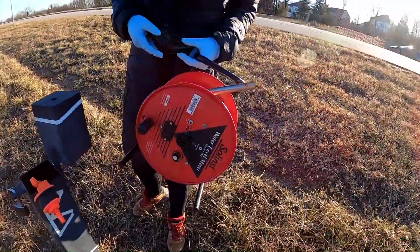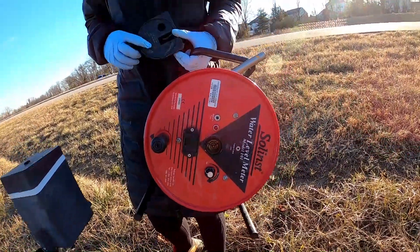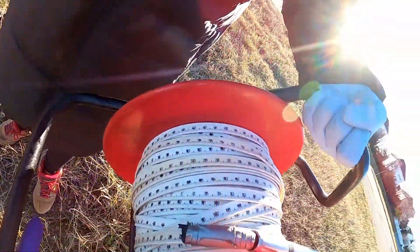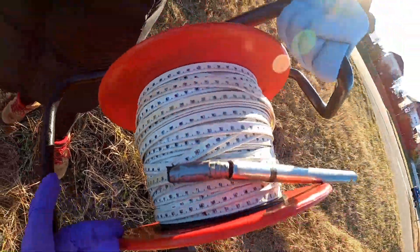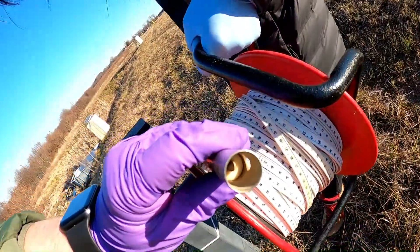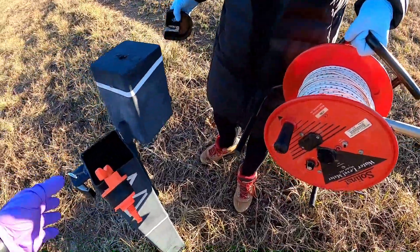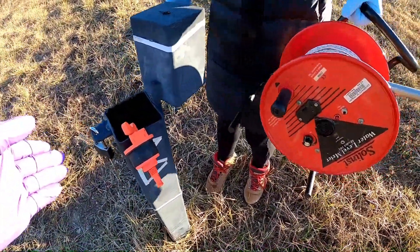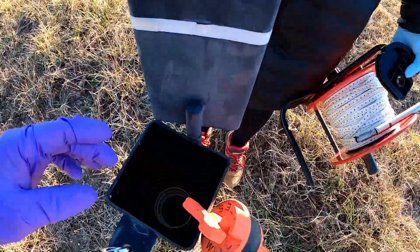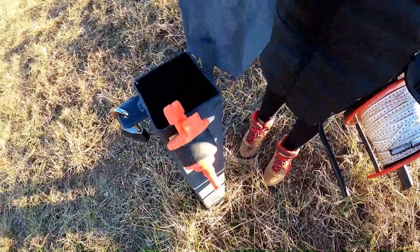So what we have here is the water level meter. This is one of the electronic ones, and what we have is basically a probe on the end of our tape measure. This one's in meters. On the end of the probe, there's a sensor that will detect water, and so once we insert the probe down the well, when it intersects the water level, it's going to start making a sound. And then what we can measure — do you measure from the top of the well riser? Okay, that's almost always what it is, that's the best way.